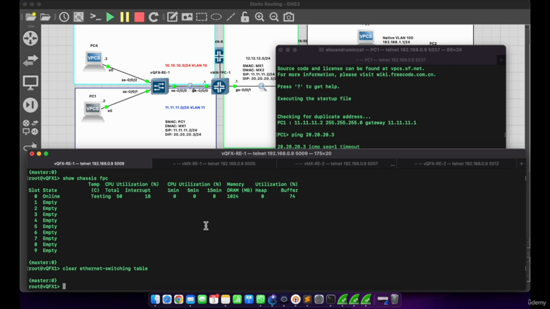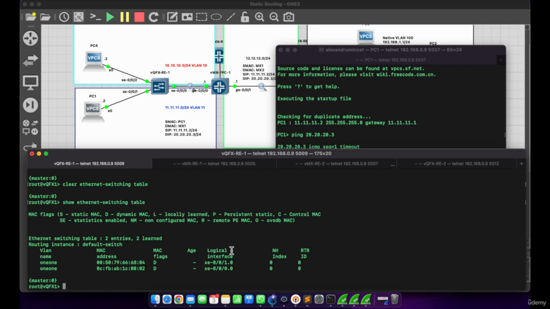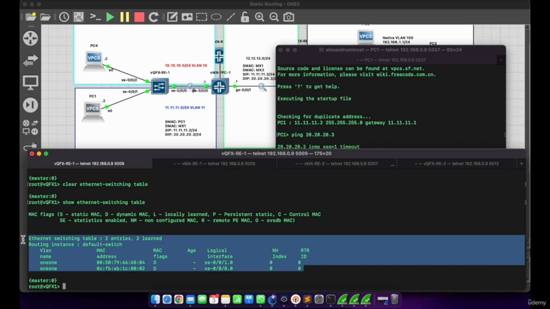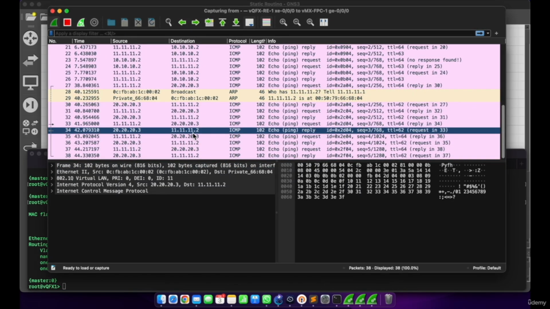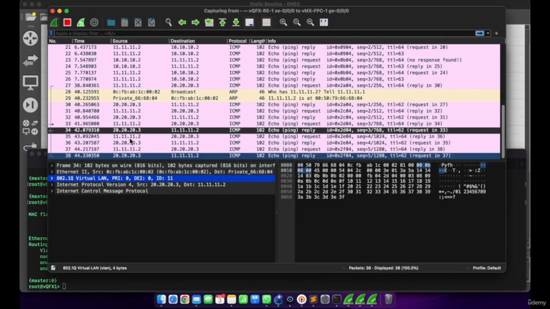While the ARP was performed, the QFX also populated its Ethernet switching table, and it knows that the default gateway is on interface xe-0/0/0 and PC1 is on interface xe-0/0/1. So the traffic entered the QFX. QFX added a VLAN tag. Let's check that VLAN tag. VLAN tag of 11.